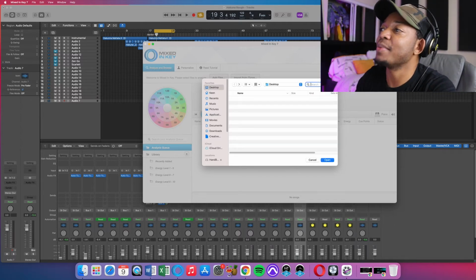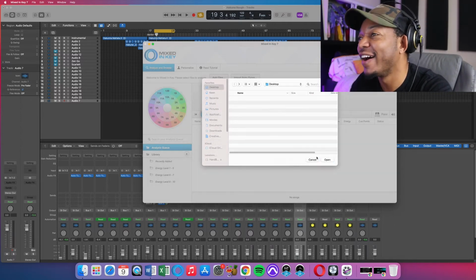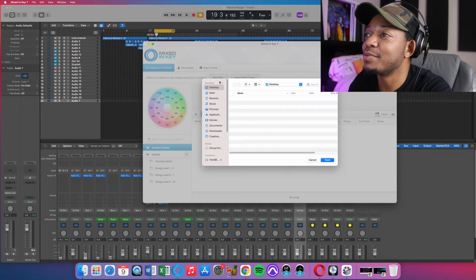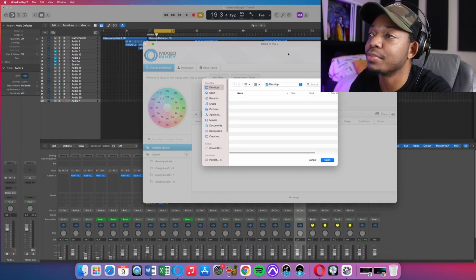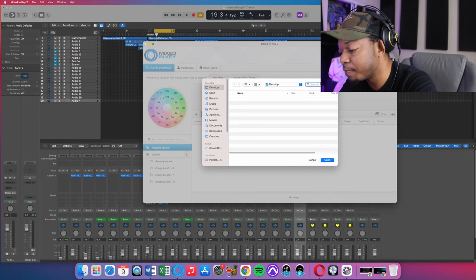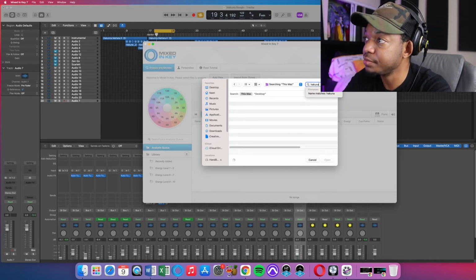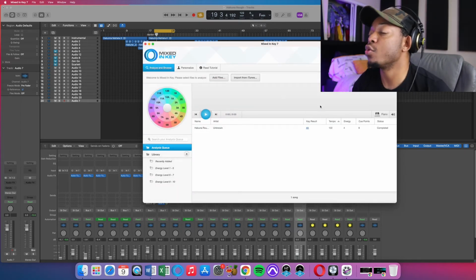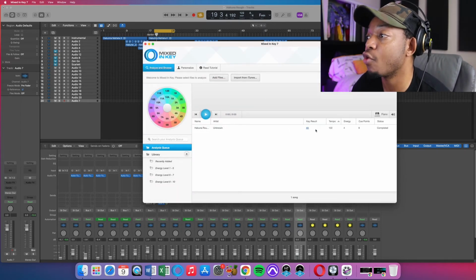So this is what I'll do, man. I haven't even explained what I'm doing. Hold on. So here, you go up to add files. You go up to add files, and this is called Hakuna Matata, or you would go to whatever the instrumental is called. Type in the search bar whatever that instrumental is called. In this case, it's Hakuna Matata. So we will type that in, and it's going to find the key for me, just that fast.